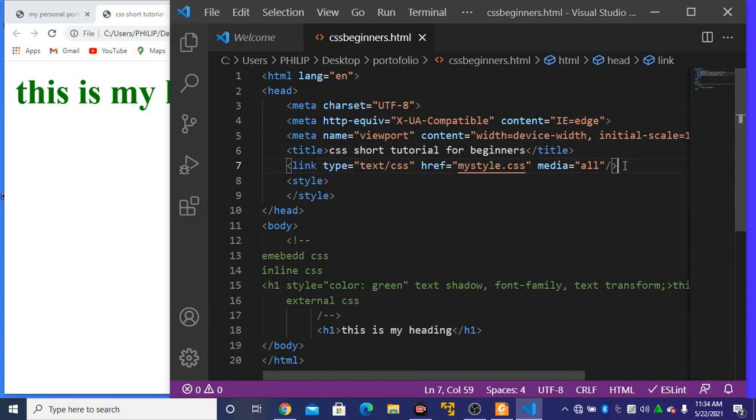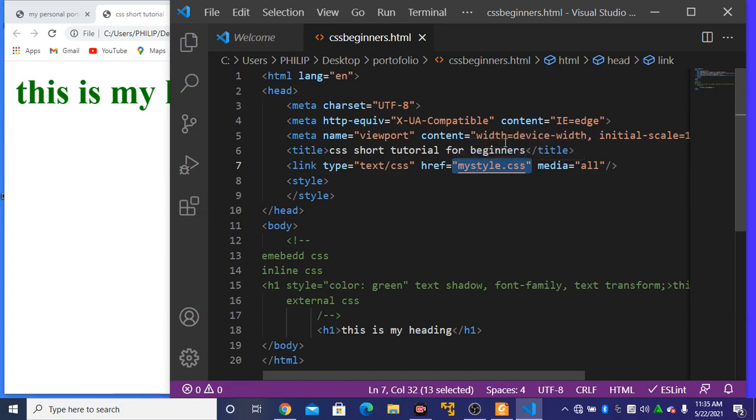So that's how you insert an external CSS. You will create another file, then you save it as my style.css. Any name you can apply. So this is the file name of where you'll be applying yours.